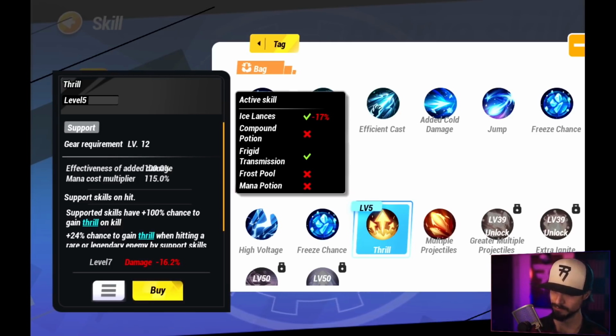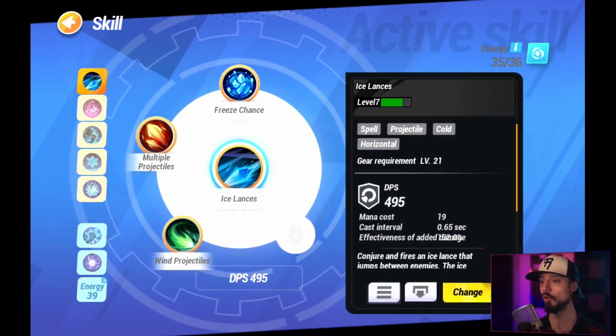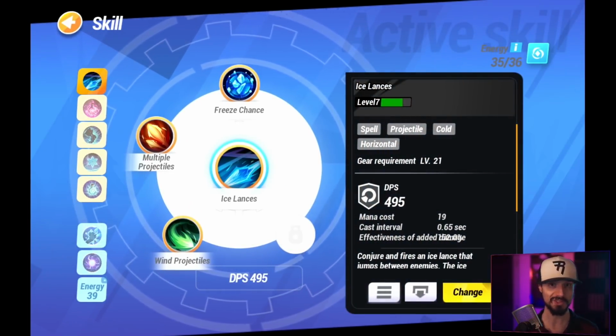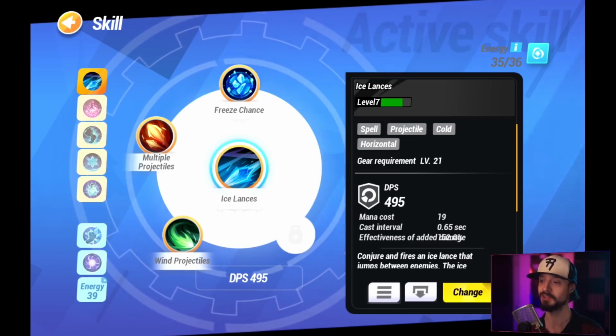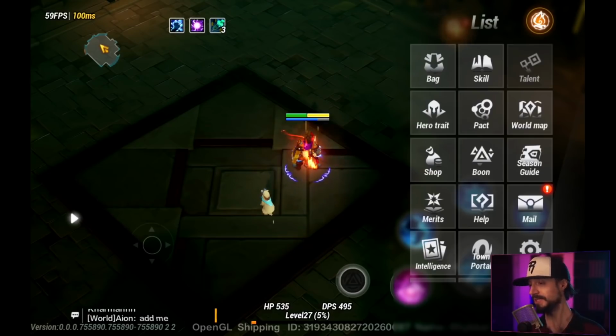So a skill will have certain properties. You can see here: spell, projectile, cold, horizontal. So a support skill might affect cold spells, or it might affect projectile spells. So you've got to make sure you have the right tag. Then we look at the talent tree.